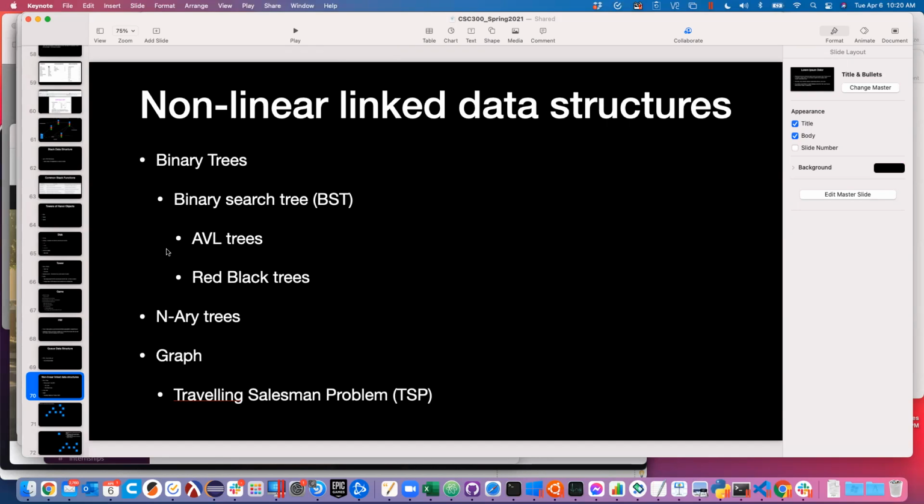Which is complex and resource intensive. It takes quite a bit to do that, but if you have large sets of data that need to be searched quickly, and maybe that data doesn't change that often, the juice might be worth the squeeze. It might be worth that extra effort to keep it in balance.